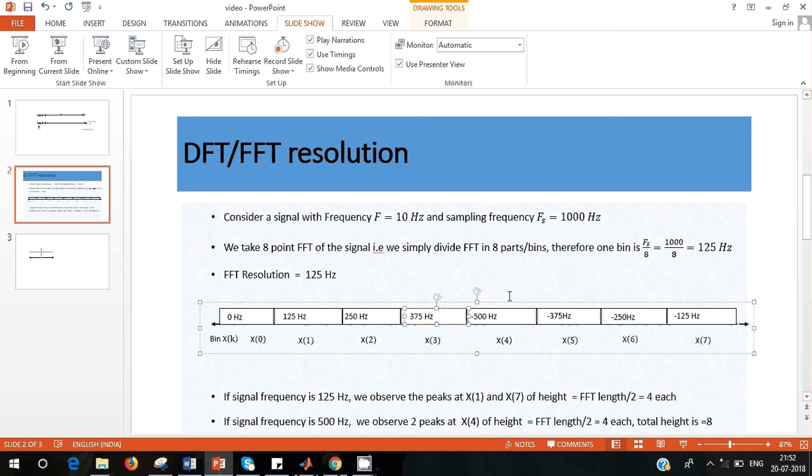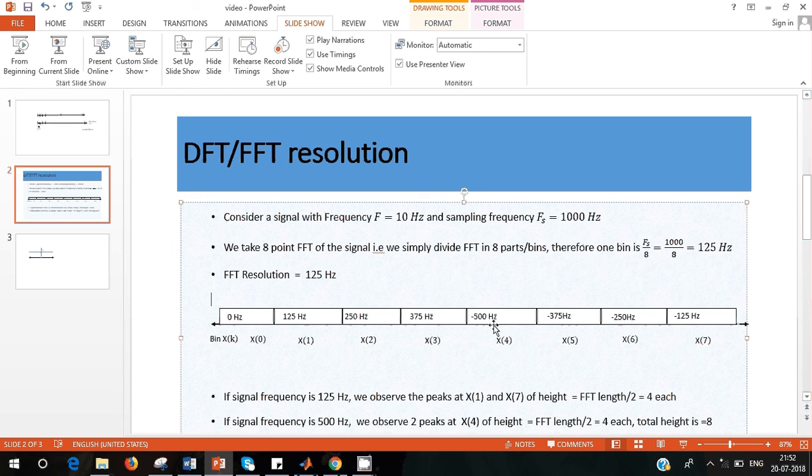If you are applying a 500 hertz signal, then you do not have any other bin which can represent 500 hertz. So you'll be getting a peak here. The complete peak amplitude is 1 volt because you are applying a 1 volt cosine or 1 volt sine signal, but you do not have any other thing like plus 500 hertz. So you'll be getting a peak here itself. Now, this is the concept of FFT.